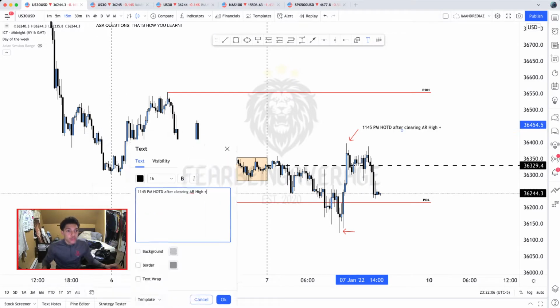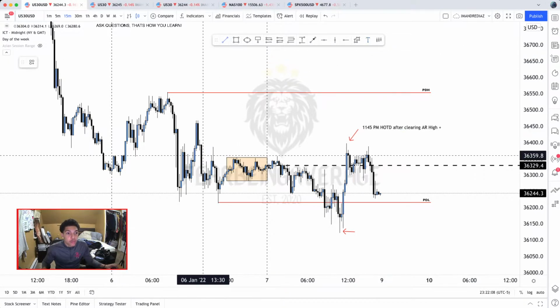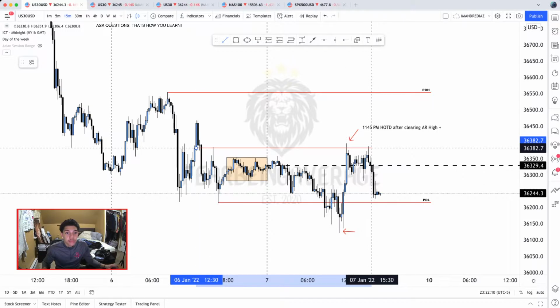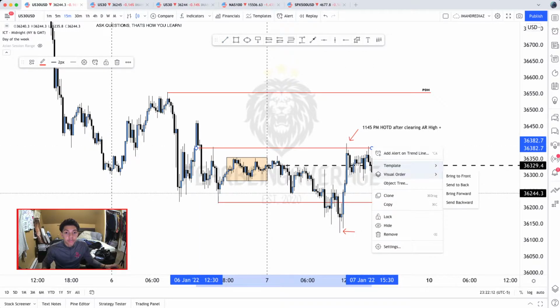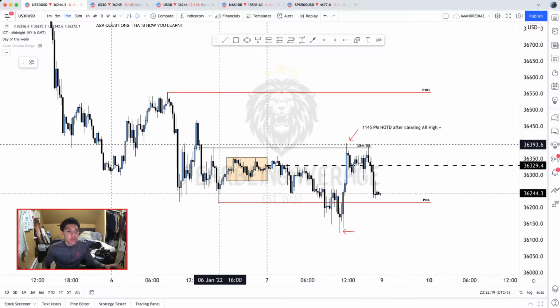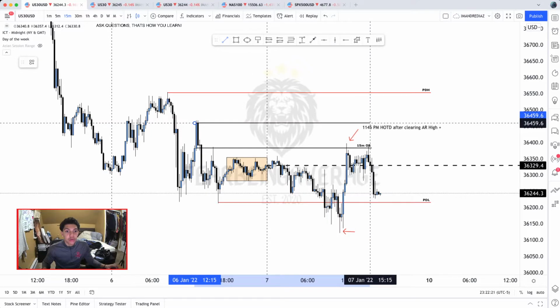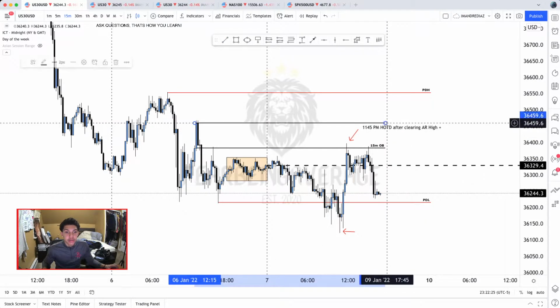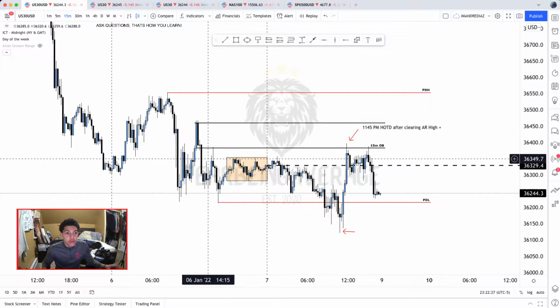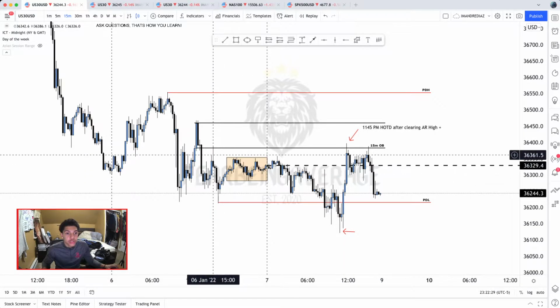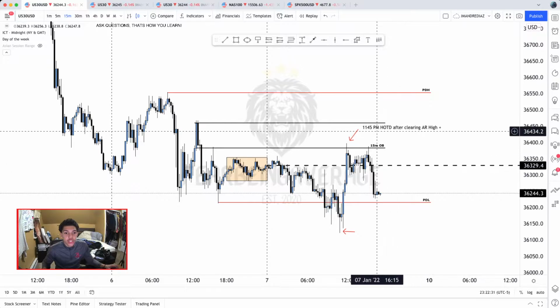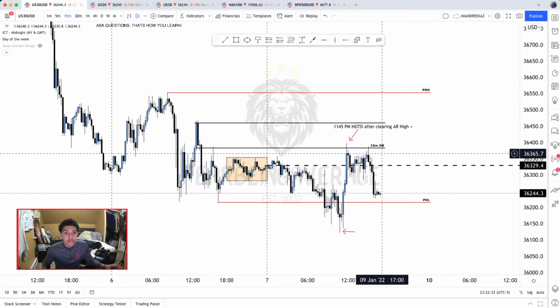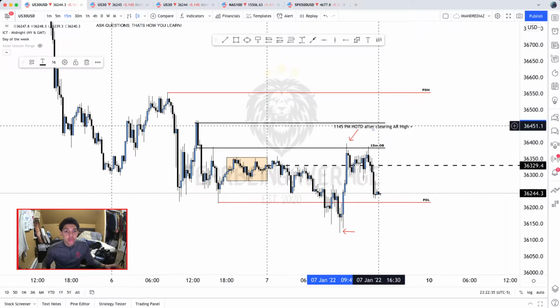Also, I want you to pay attention to how price traded into this 15-minute bearish order block right here. Right here we have it tapped into that 15-minute order block, and this is the high of that order block. You can see the precision that it had. It tapped in literally almost to the pip. Over here it also tapped into it before, so you can see the willingness of wanting to reject. So we see that price traded into that 15-minute order block, so we're also going to put that in here.